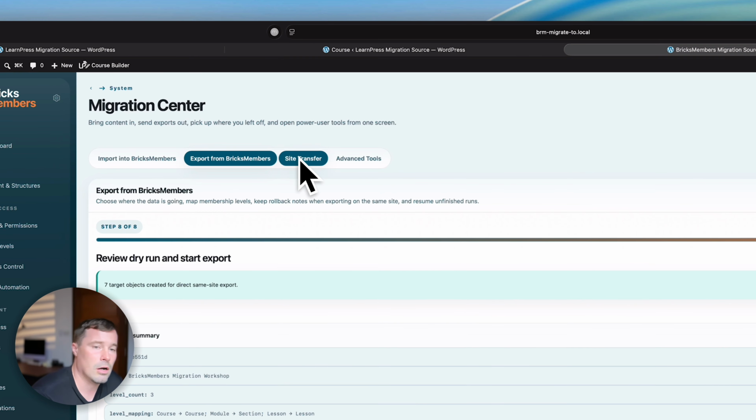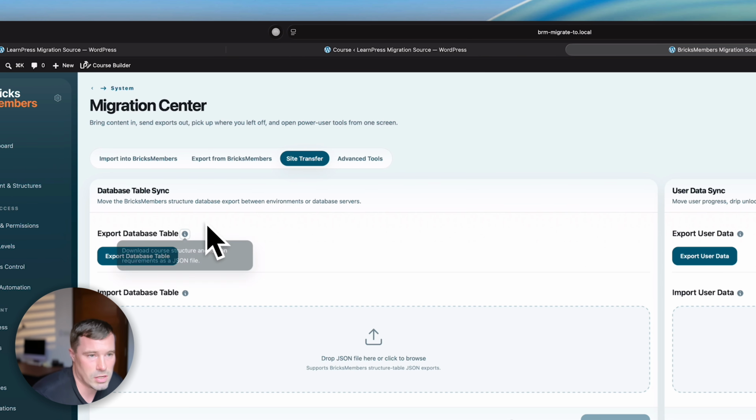But of course, you also see there are two more tabs here. At first, site transfer. And that is important for when you, for example, want to push a membership site from a staging environment onto your live environment, because maybe users already finished certain lessons and updated their progress. Then whenever you push the staging live, that would get overwritten in the database, and suddenly users would lose access to certain lessons, or maybe even some users that just purchased your courses are not even in the database anymore, and they lose access completely. That's of course not what you want.